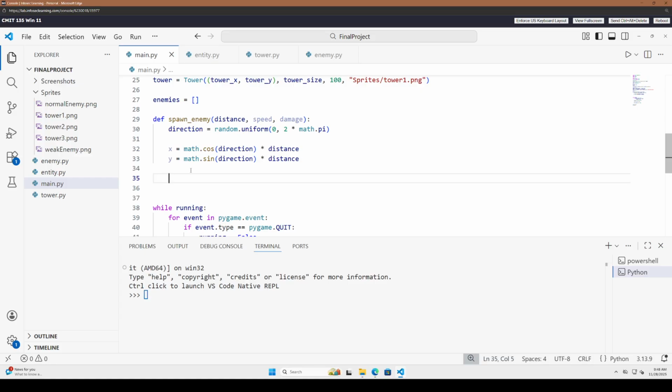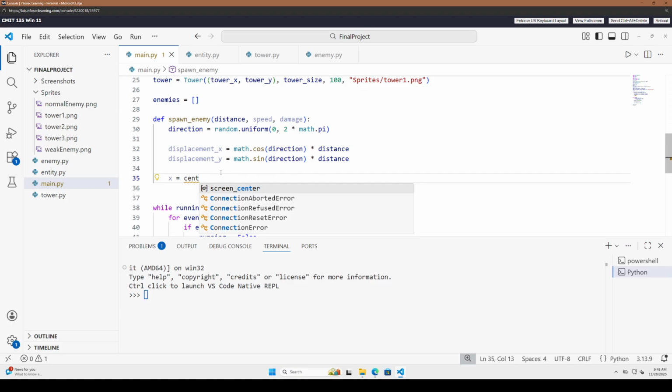So what we'll do is displacement x and displacement y. And with that we'll just say x is equal to screen center of 0 plus displacement x.